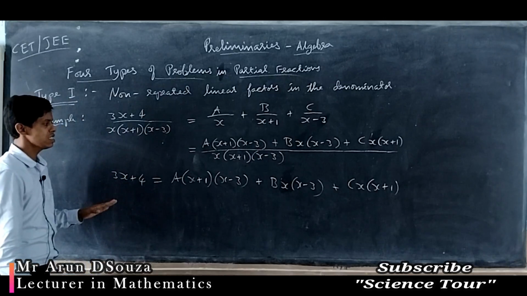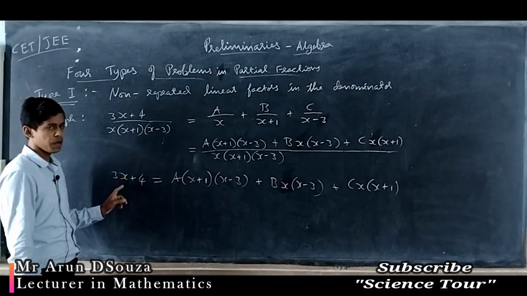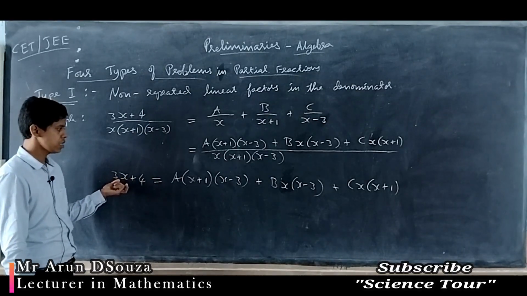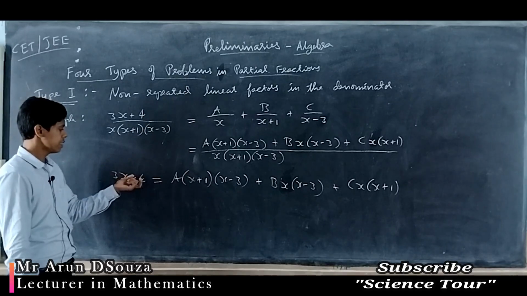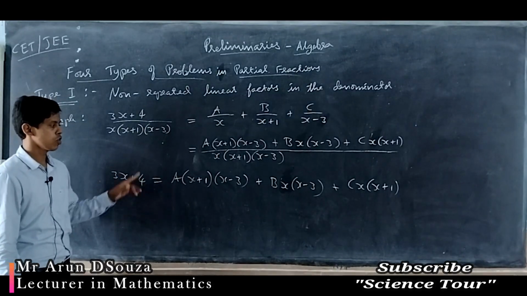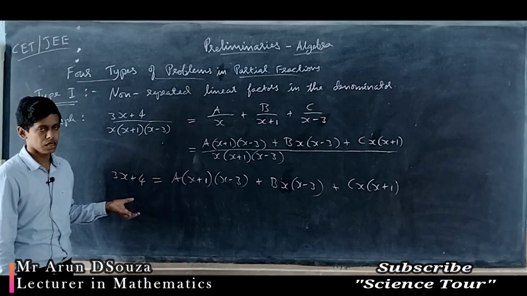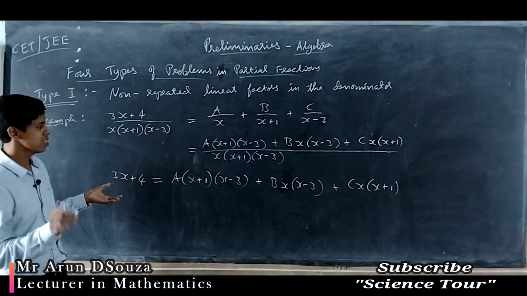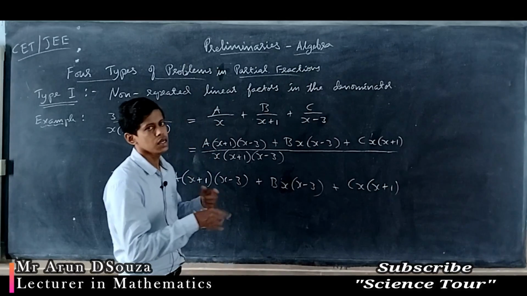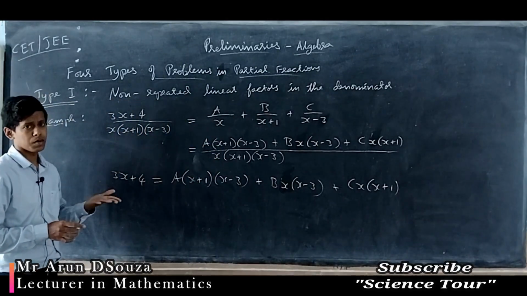There is a shortcut method. There are 2 methods now. The first method is comparing the coefficients. You can compare the coefficients of x, x square and the constant. So 3 things you can compare and find the values of a, b and c, which is a lengthy process, but there is a shortcut method. The shortcut method is you just make two things 0, find the third, and so on. I'll tell you how. I hope you know that method already.